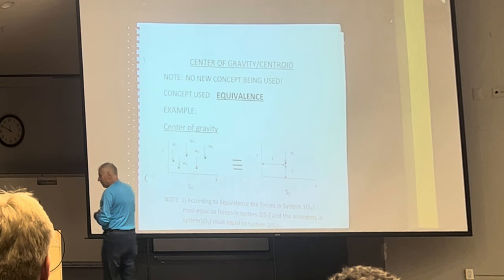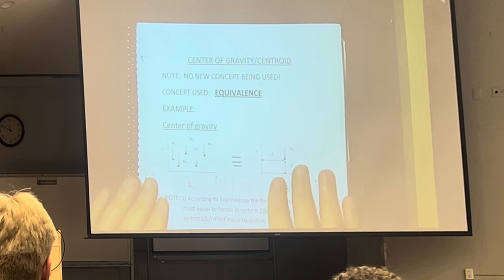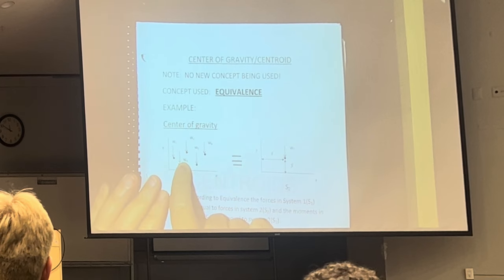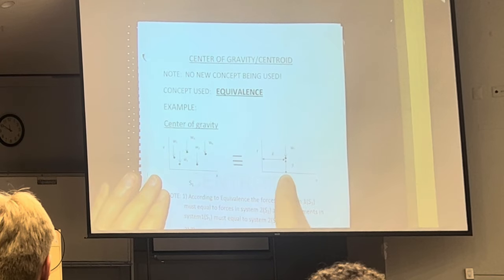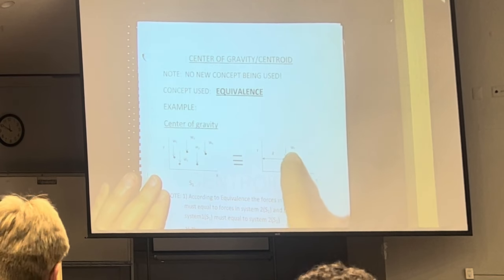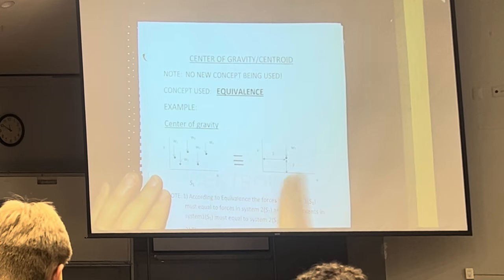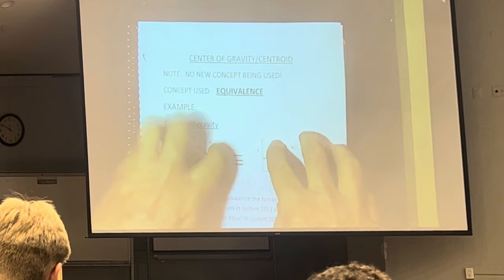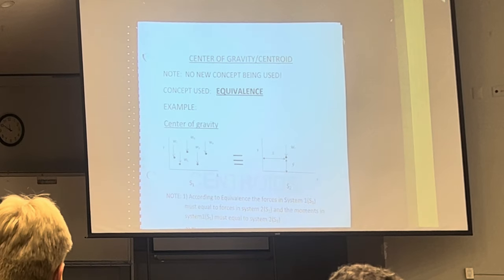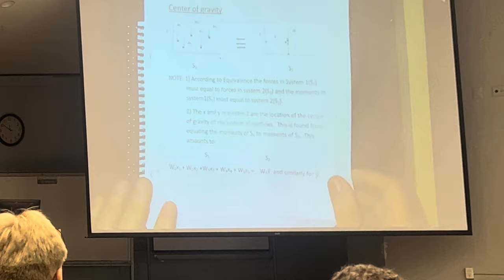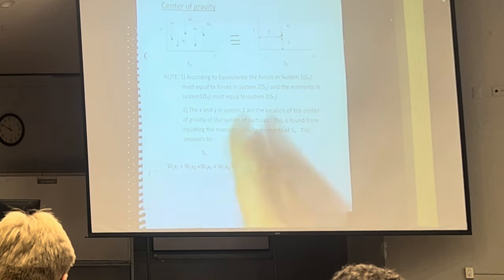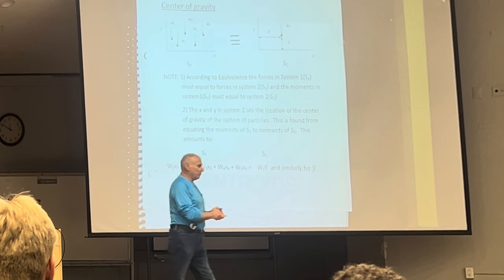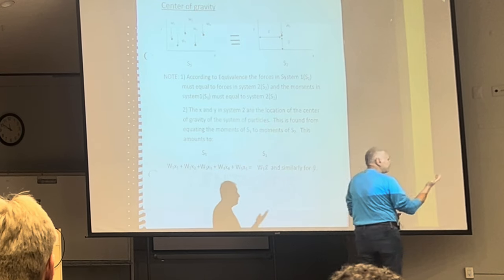Okay? So a typical center of gravity problem says W1, W2, W3. These are all the weights in the system. I can reduce that by the concept of equivalence down to a single total weight by summing all these weights. And then using moments of this system equal moments of that system, I can find X bar, Y bar. So you can see, this is all in the videos. I'm going over it quickly. How many have seen this video? A couple of them. All right, the rest of you need to get with it.